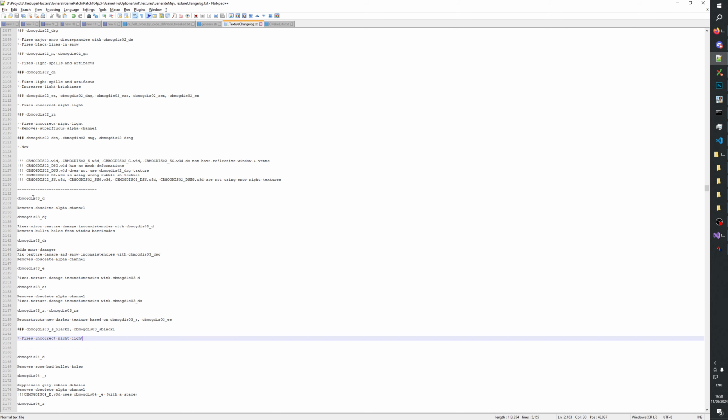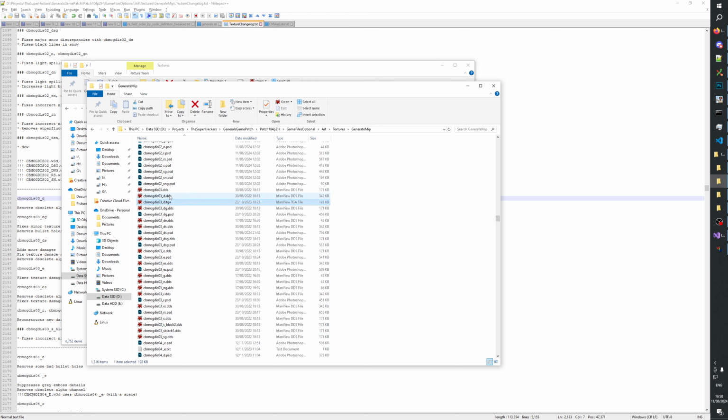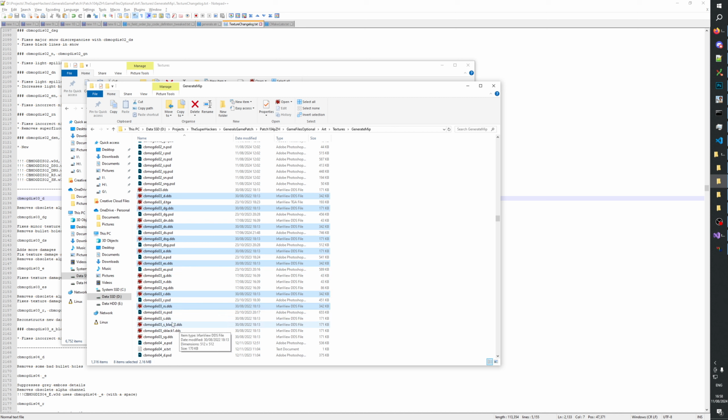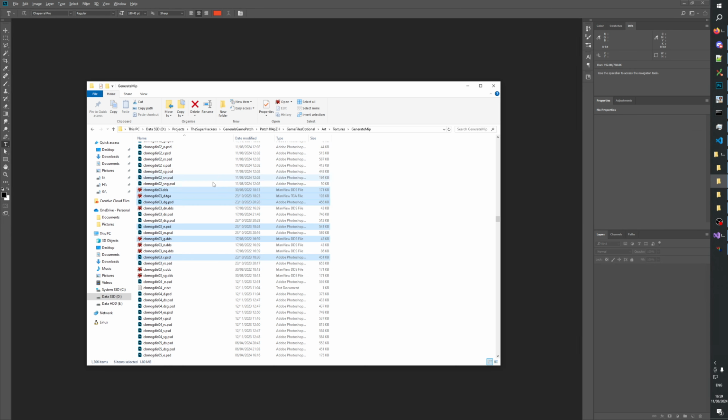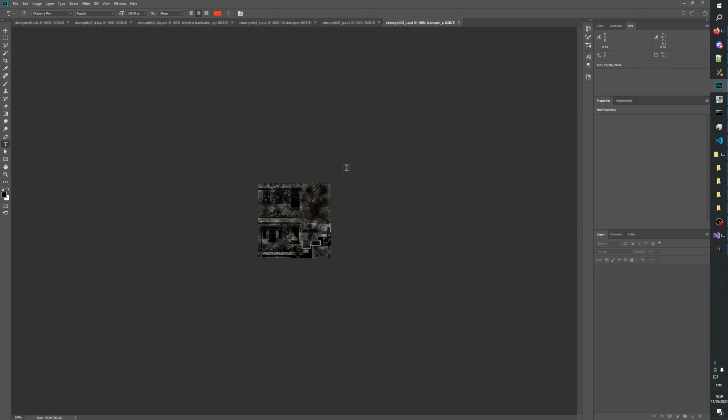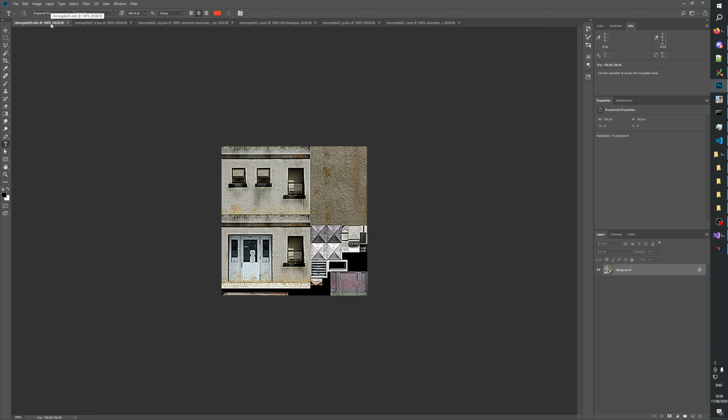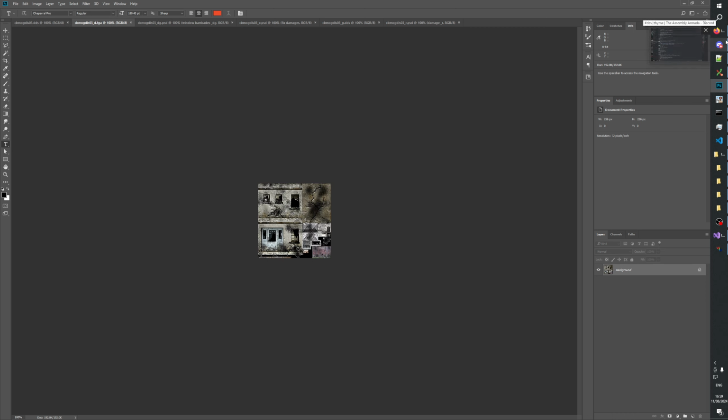Okay, but the D, let's take a look at that now. First we can remove this DDS file here, and then we can also remove the others. This, and this, and this, and these two. Yeah, let's remove that. Okay, let's first check the regular texture set. Five, this one. Okay. Oh, wow, this is pretty large. Why is it so large?